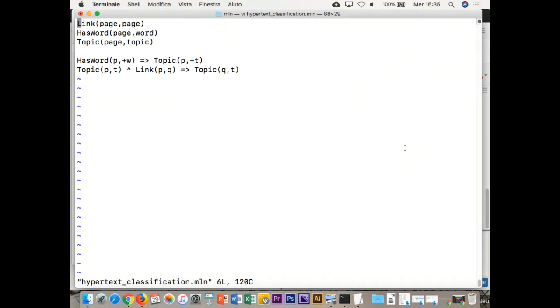Has any of you an idea of what the model with just the first rule is more or less replicating? Naive Bayes, you say? Yeah, more or less. I mean, or logistic regression.